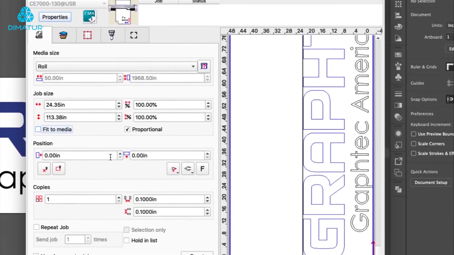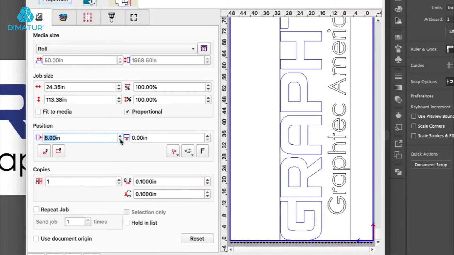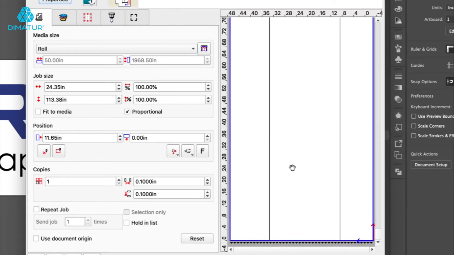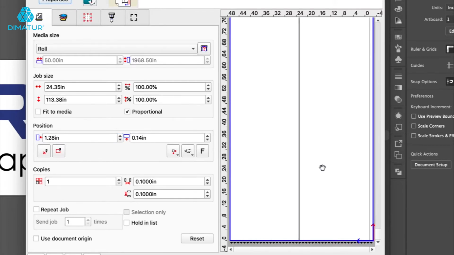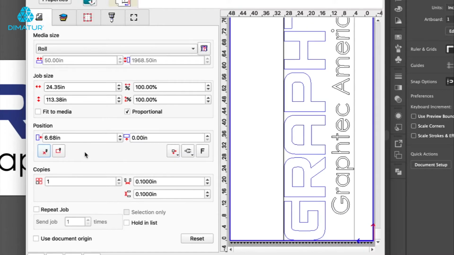Just below that are values that can adjust the position of the job design relative to the media size. The position can be adjusted both by value or visually by dragging the job design. If this button, Interactive, is engaged, as the job design is repositioned, the tool head on the cutter will also move to that position.